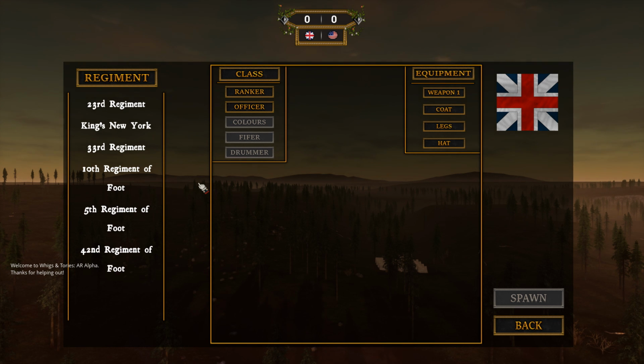So today we're going to talk about the game you're making. It's going to be a fairly relaxed video. We don't really have much planned. We're going to take a look at the graphics, some of the units. We're going to begin with the UK, and as you can tell, there's a variety of regiments.